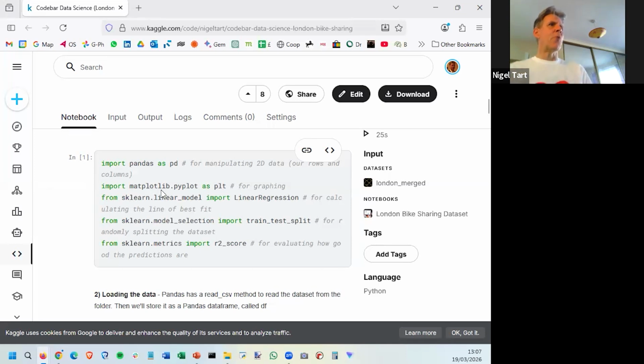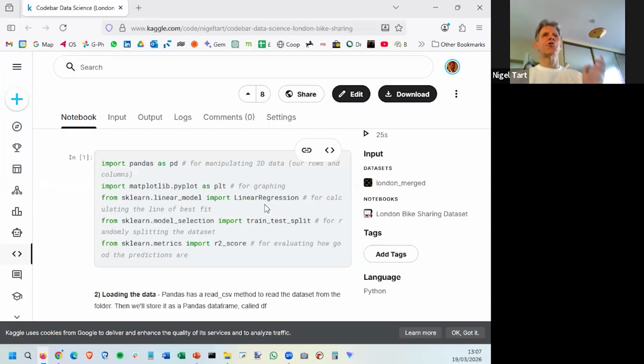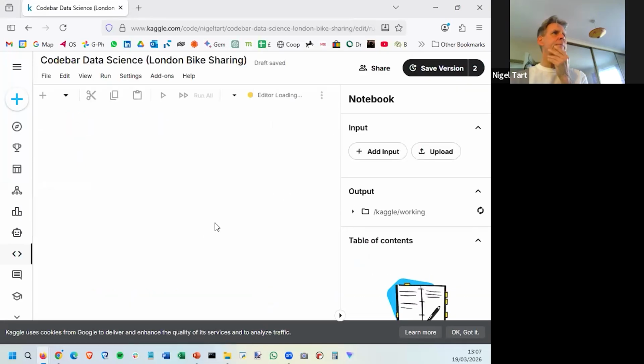So I'm not sure why mine doesn't work. Because my view of it should be different from yours because I'm logged in. I'm the owner of this, so I should just be able to run it. I'm going to click edit and see if that makes a difference.